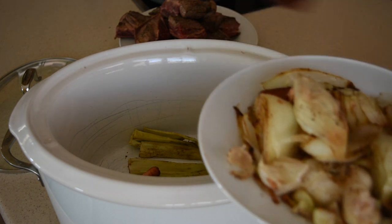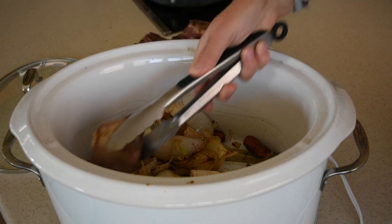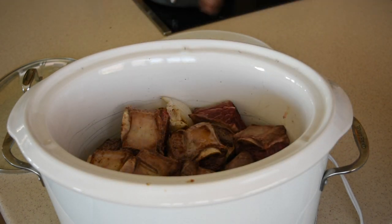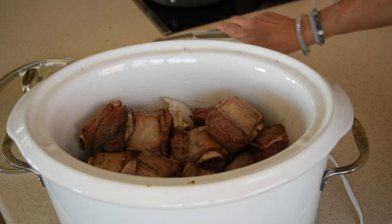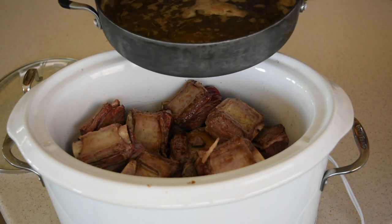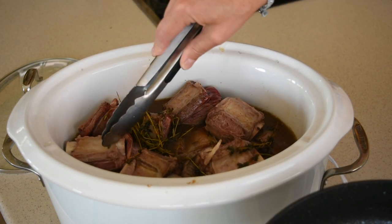Now I'm going to place in the slow cooker — on the bottom — the carrots, celery sticks, and onions. Next I'll arrange all the short ribs with the bone side up and the meat side down, placing them next to one another. I really hope you like this recipe because it is going to turn out amazing. I'm on a keto diet so I can't eat potatoes, but if you like potatoes you can throw a couple in there too. Finally, I'll pour in the remaining beef broth and thyme.